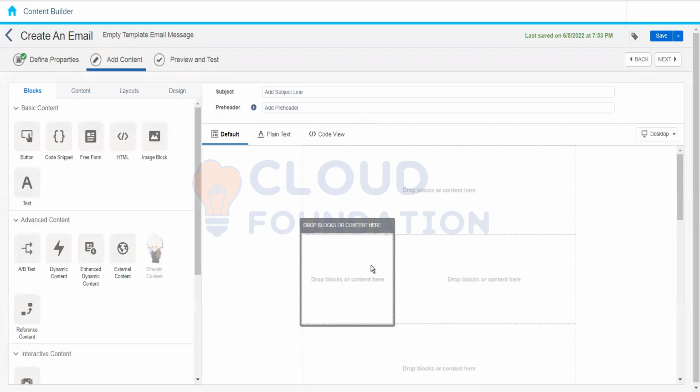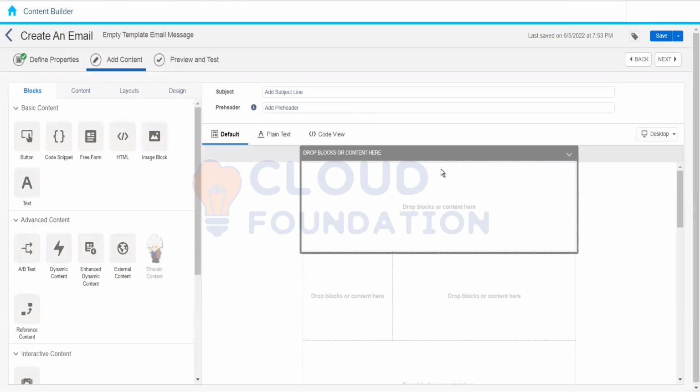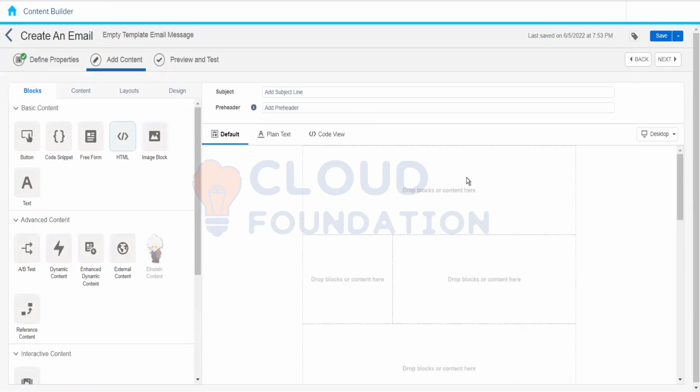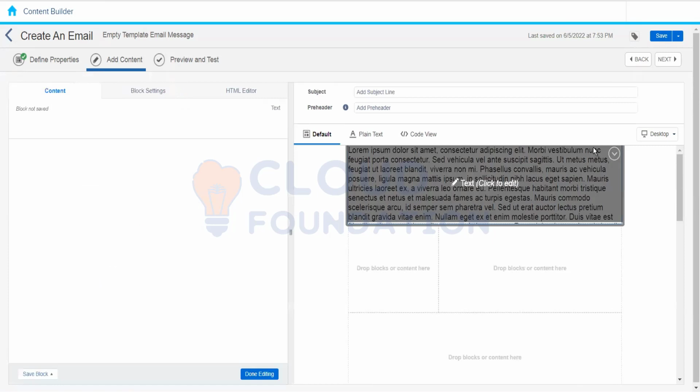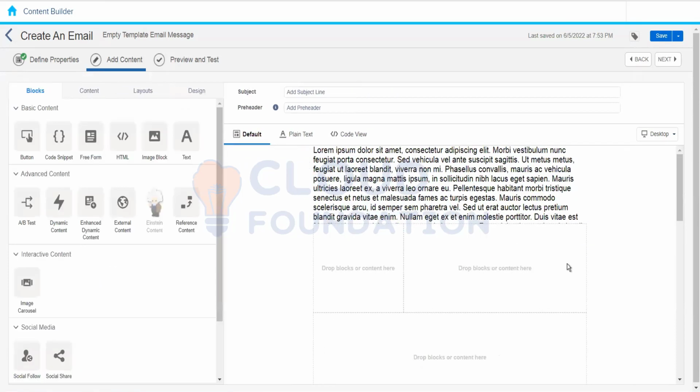Okay, so here it is giving us the empty blocks. I mean, it is not actually telling us what kind of content we can place, but it gives the empty structure where we can drag and drop any type of content block that we wish to. So if you want to place text over here or anything like that, we can do it.